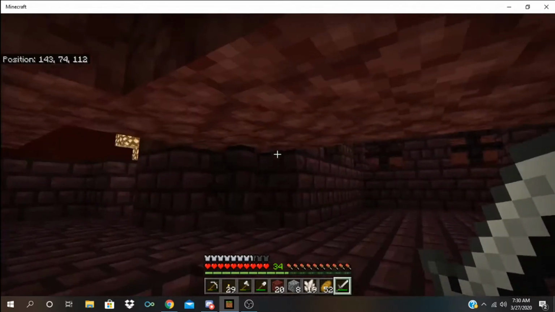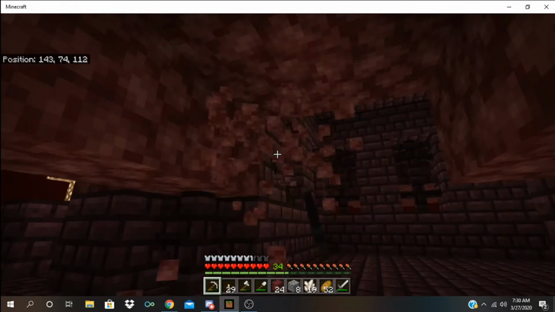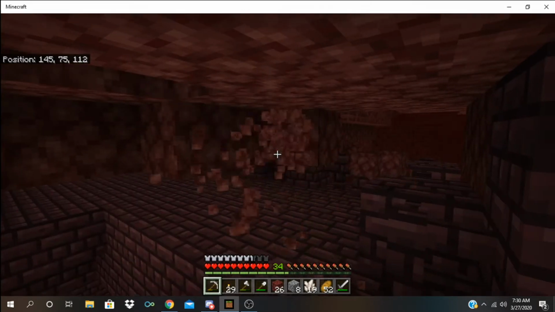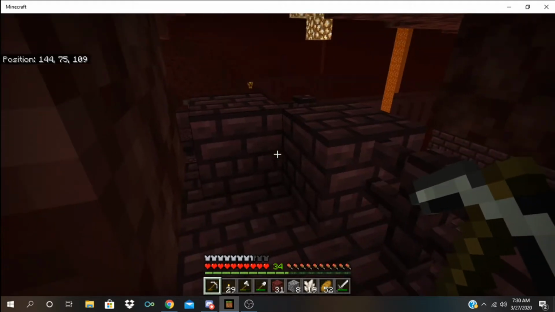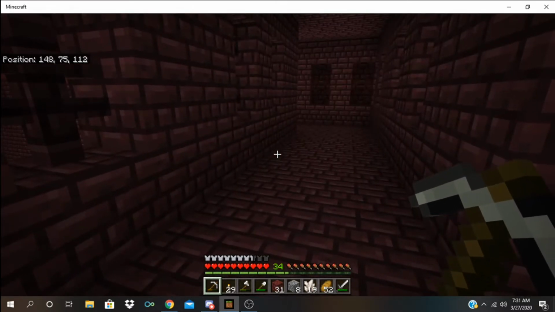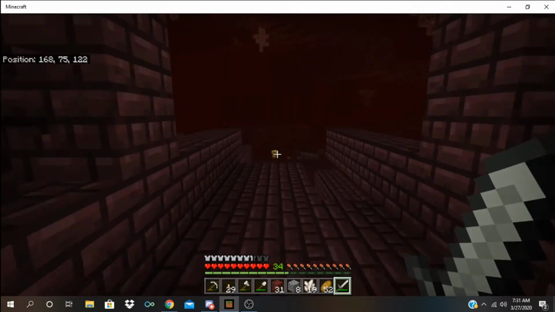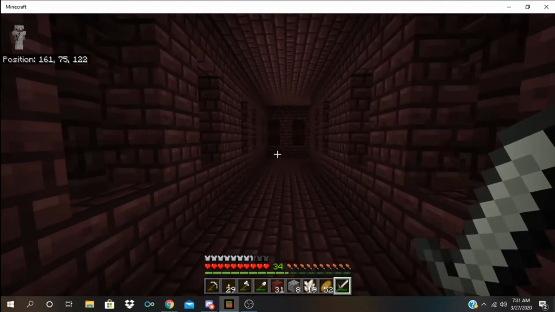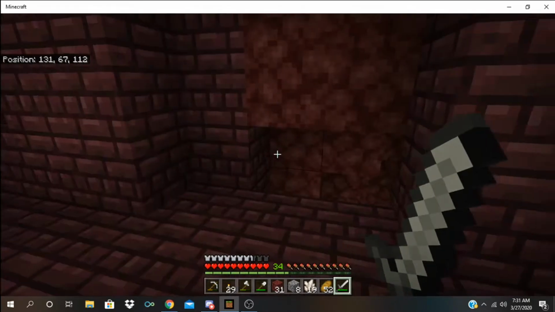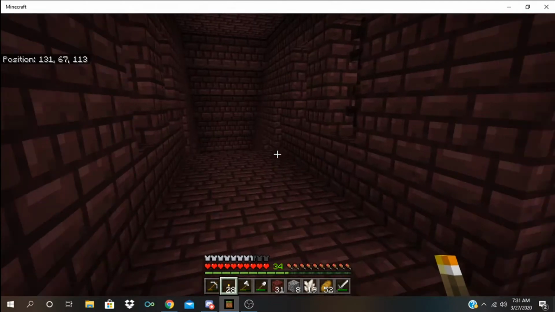But first, okay. Oh, glowstone's way over there. Never mind. Glowstone doesn't do as much good. What do we got down this way? Another dead end. Right. Okay. We know not to go that way. Let's see here. It's going down.